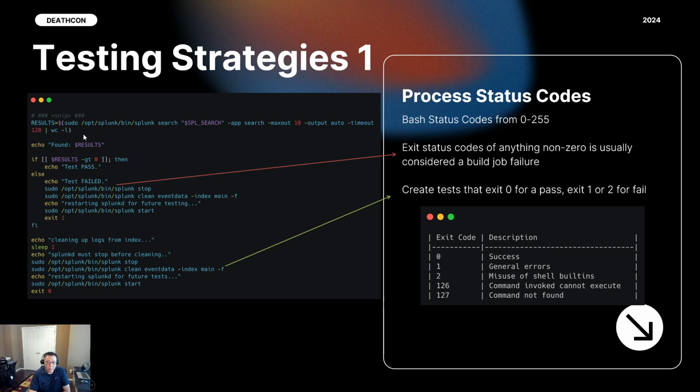In this script, I have a test case that says, check out a Splunk search, run the query, and if you get results back based on that query, such as an SPL query, and the actual log results back are greater than 0, pass the test. Anything else goes to a failure, and then we restart and clean up the integration-level testing all over again. In addition, we have items to make sure that we have a cleanup in case the script fails or has another error condition, regardless of the test case. So remember, exit status 0 means a pass. Anything non-zero is usually a fail.